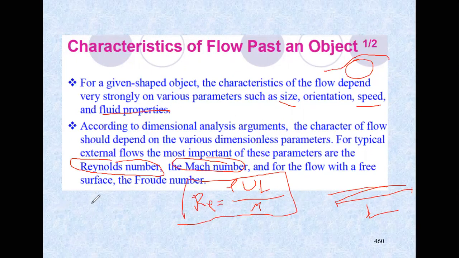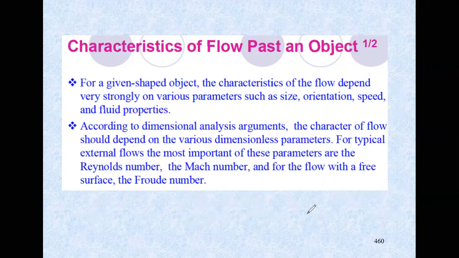While the Mach number is the ratio between the speed and the speed of sound. So it represents the speed itself. So in our discussion later on, these two will be important, especially the Reynolds number. When you have a small Mach number, then the Reynolds number is important.